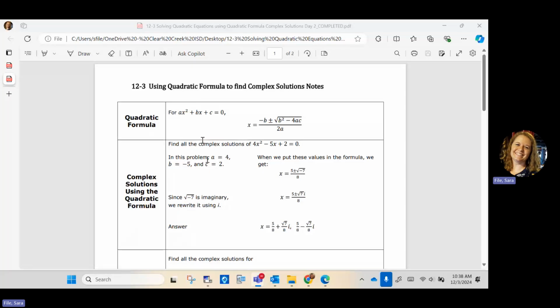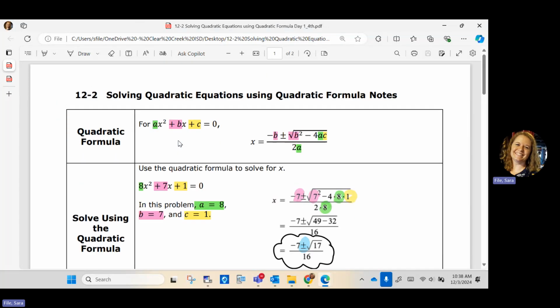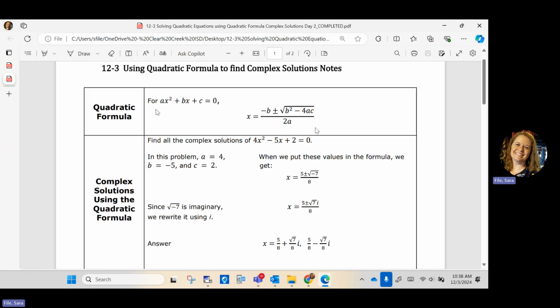So we're continuing our quadratic formula conversation from yesterday. Yesterday's notes had this exact same formula at the top. Okay, it's printed again on today's notes. So this first line of the notes is exactly the same as yesterday's because we are using that same quadratic formula. Remember, this is the one I sang to y'all.